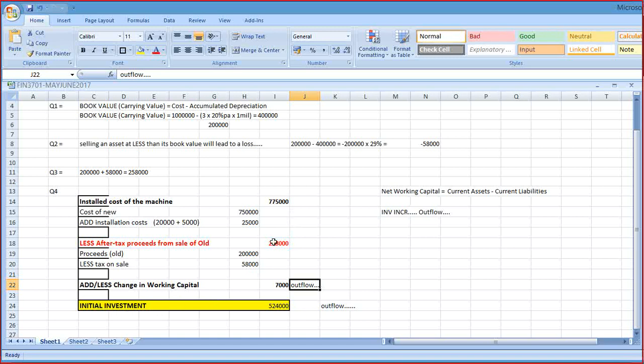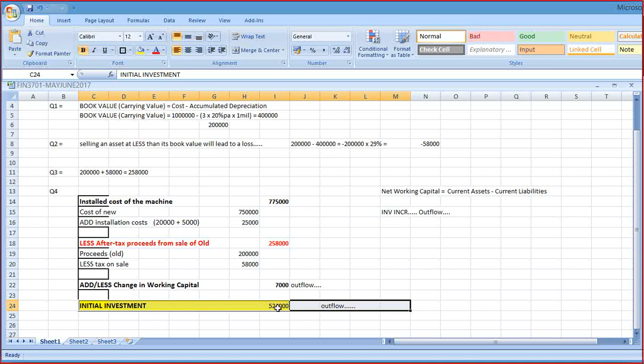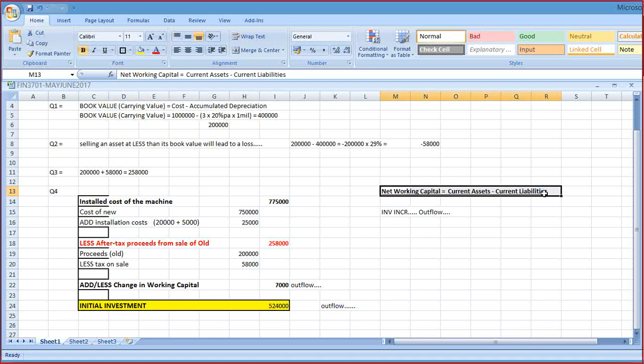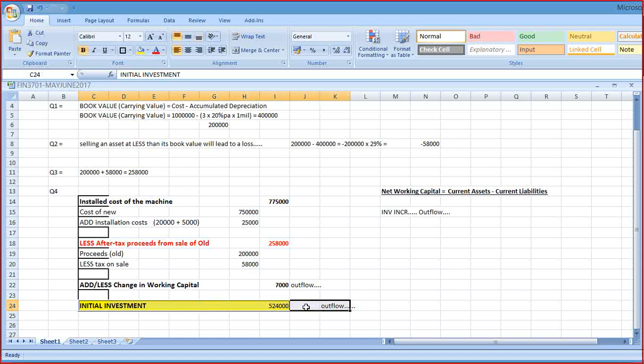Okay, just let me explain the theory, and then if you still don't understand it, you can ask me your question. The reason why I wrote outflow here is that the initial investment is something that you spend money on. That's an outflow, because you're going to have to buy the new assets. When I have a change in working capital, the important bit is to identify if the change is an inflow or an outflow. If it's an outflow, then you would add that to the initial investment because more money is going out. Then they're both negatives.